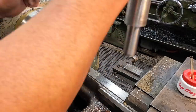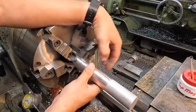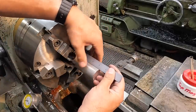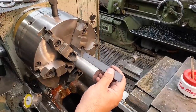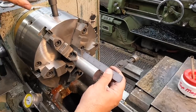All right, so we're going to try to stick it through here without scratching up our end. We're just going to repeat the process of what you just saw. So I'm not going to show all that again, maybe a couple of close-ups of some of the turning or cutting the radius anyway. I like to show you that. And then once we finish this lathe work here, we'll move over and get our mill set up to do our flats and our drill holes.